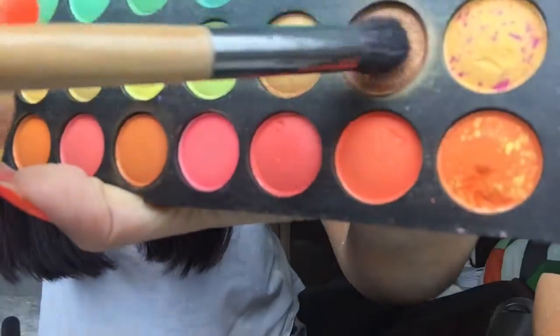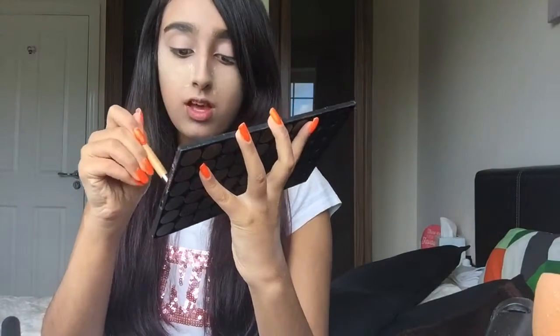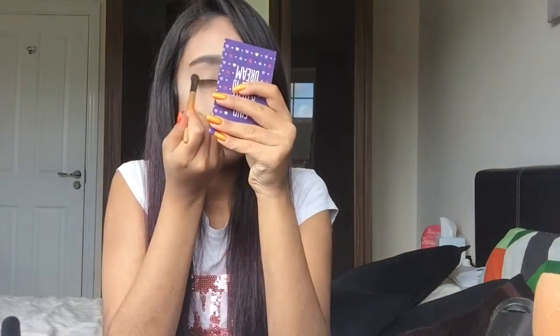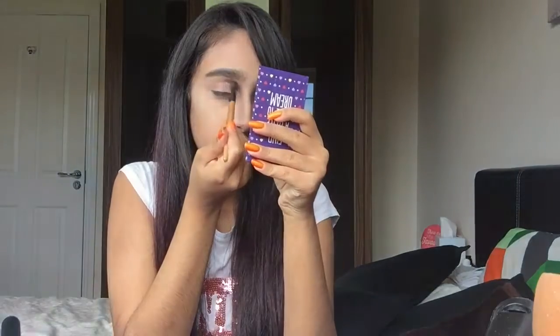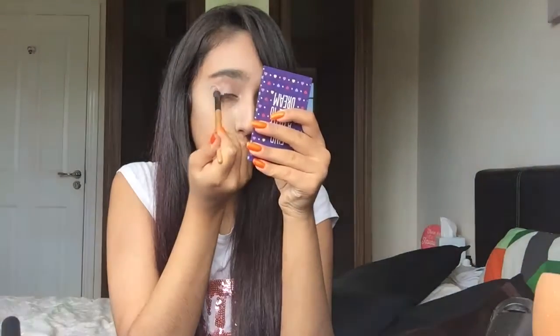And what I'm going to be using for my eyes is this Lorac palette, which I absolutely am in love with, and I'm going to be taking my blending brush, and what I'm going to be doing is kind of going all on my eye, just making a little base of some very pretty shimmery. I'm just going to take it out of this eyeshadow right here. I'm just going to take a bit of that, and what I'm going to be doing is kind of working it into my crease and just putting it all over my eye.